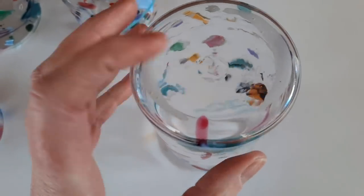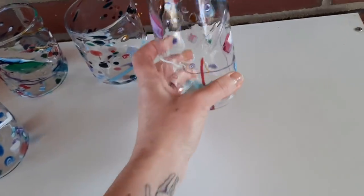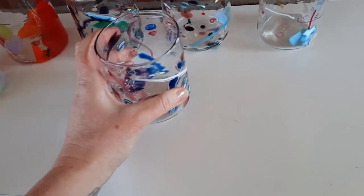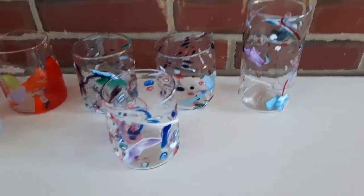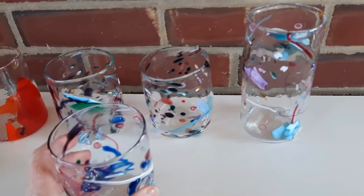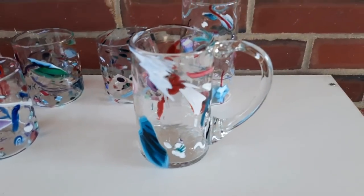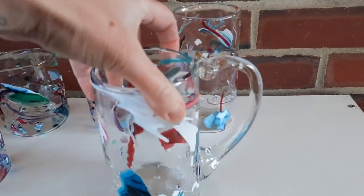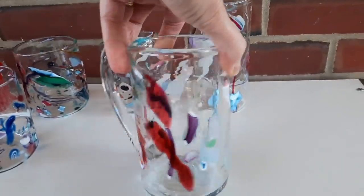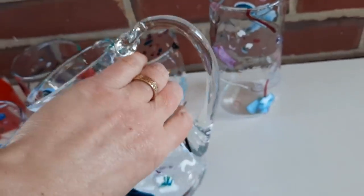This one is also signed DGD and it has a kind of ring rim here — it is a taller glass. They look so close but these three are definitely by the same maker, and this one either is by the same maker or just didn't get signed. And this is the double vision glass, and that is signed on the bottom — Double Vision 1992 — which was a very good year.